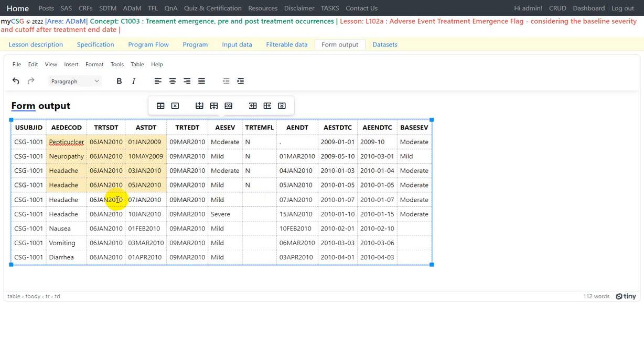So now comes headache on 7th Jan with mild severity. For the decodes which happened prior and recurred after treatment start date, we need to check the date and compare it with the treatment start date and also at the same time check the baseline severity for that event. So here, if you see, the headache happened after the treatment start date, but the maximum severity seen during the pre-treatment period was moderate. So this severity is less than the baseline severity.